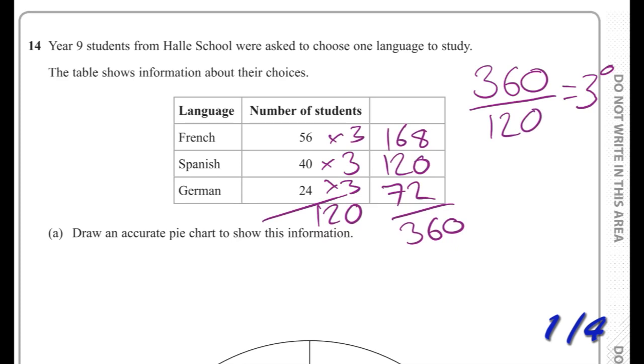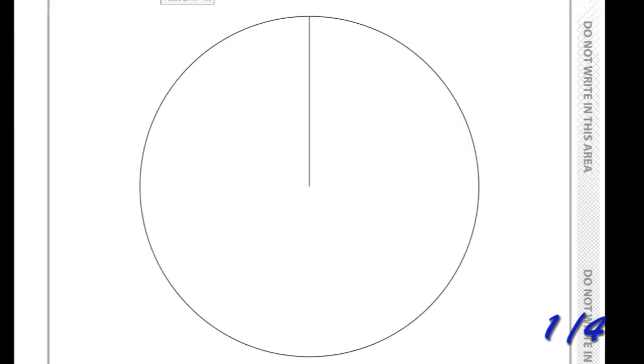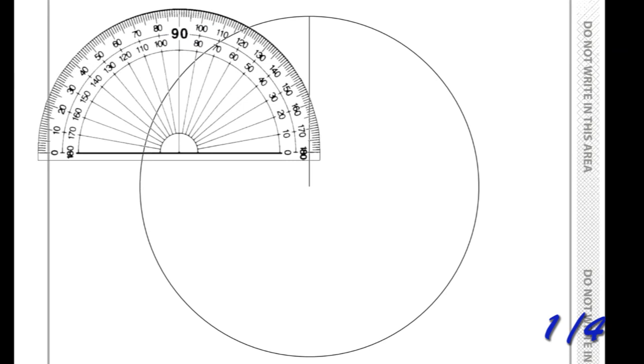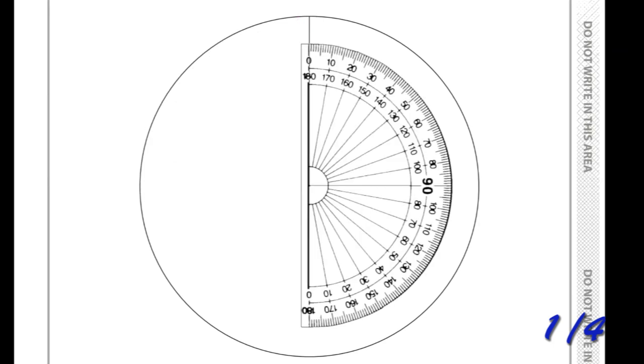Now we need to show these on the pie chart, so we have to draw them in. Let's draw French first. That's 168 degrees. So, to draw this on our pie chart, we're going to need to get out our protractor, and here it is. Now, to place our protractor onto the pie chart, we need to make sure first the centre of our protractor is right in the centre of the pie chart, and we want the 0 to be in line with our line, so right at the top there. So there we go, and we want to do 168 degrees, so making sure we're using the same numbers that started at 0, going along the top, we're going to go all the way along until we get to 168 degrees, which is going to be right about there.